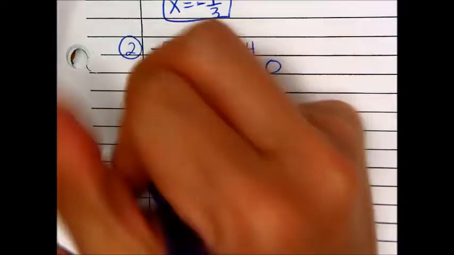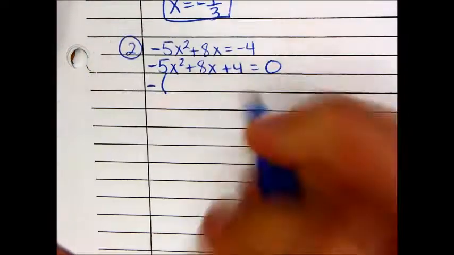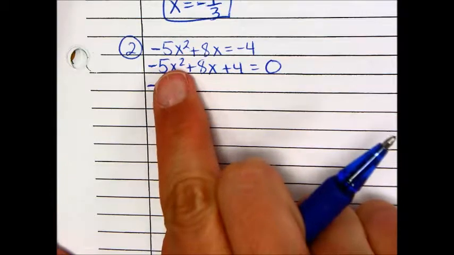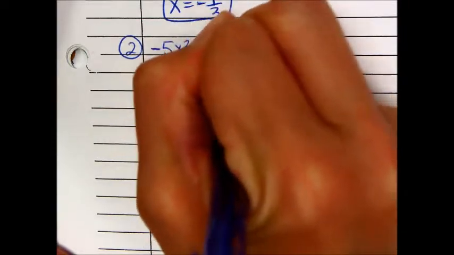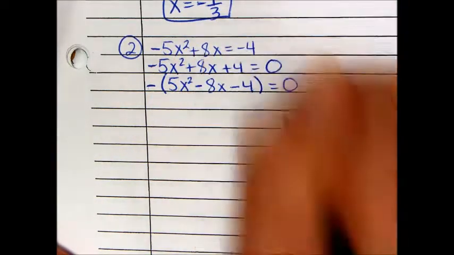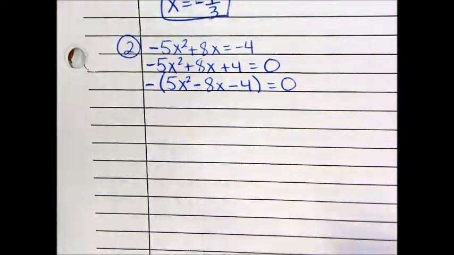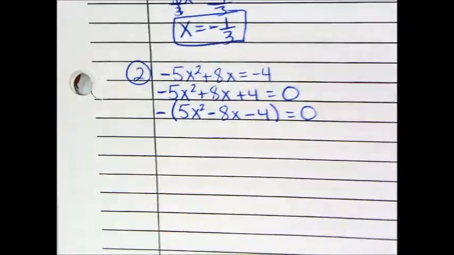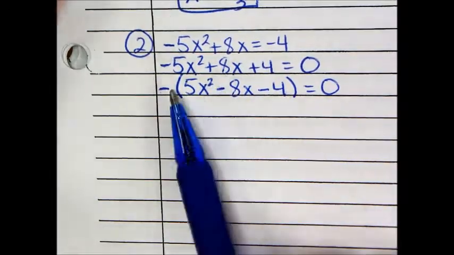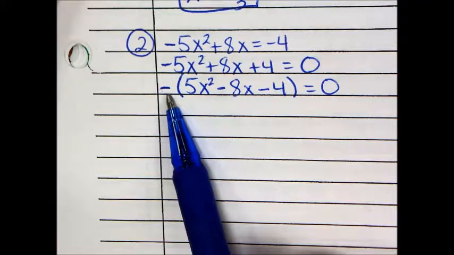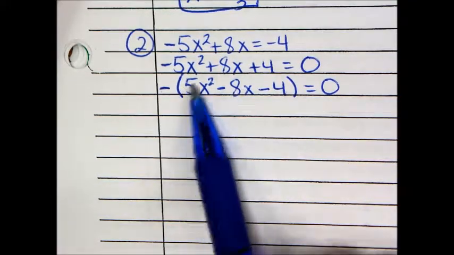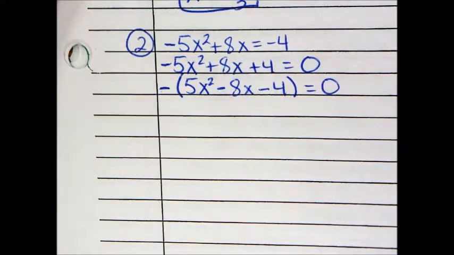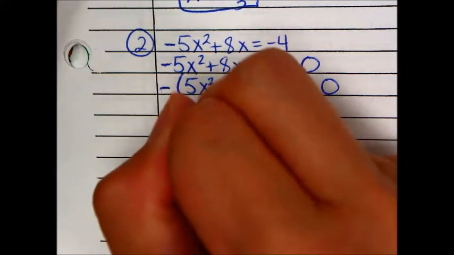If that happens, I need you to factor the negative sign out and then basically change all the signs in here. Make this a positive 5x squared minus an 8x minus a 4 equals 0. That negative sign will affect what goes in your box, so you don't want it attached to the 5. So pull it outside, which means just change all the signs. See, if I distributed that negative sign back in there, I'd go back to what I had on the previous line. So now I do the box.